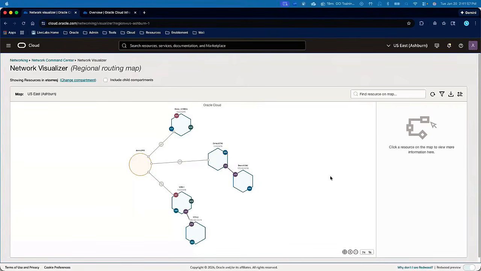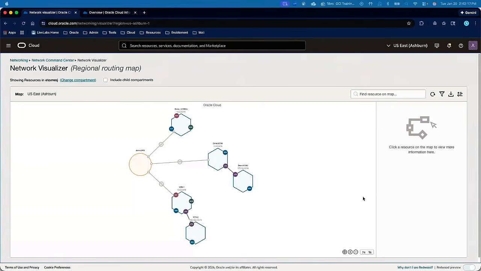There's the networking topology, the VCN topology, and the subnet topology. I'll go through all three of them with you so you know where they're located and how to use them. It's a bit confusing at first, but I hope to clarify some of these things in this demonstration so you know how to navigate it well.